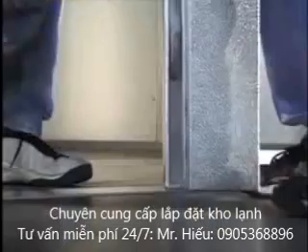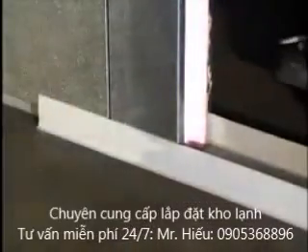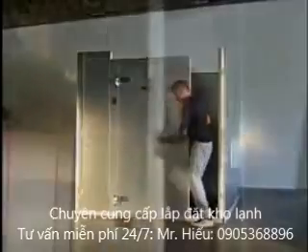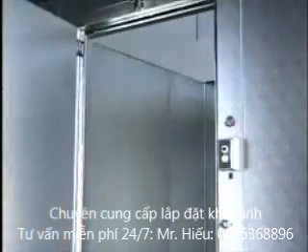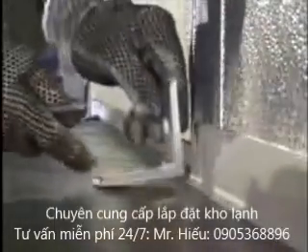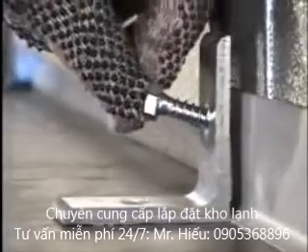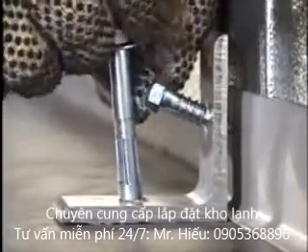Before installing the door, knock off the metal plate connecting both door frame legs. This may be done using a hammer or rubber mallet. You may now set the door into position. Once the door has been installed, make sure it is flush with the door frame around the perimeter in a closed position. If the door is not flush, adjust by moving the door frame legs in or out at either side. Once the door is flush with the door frame, lock into position and center the aluminum angle brackets at the base of each door frame leg. Attach the angle bracket to the door frame leg using lag screws. Attach the angle brackets to the floor using expansion bolts.